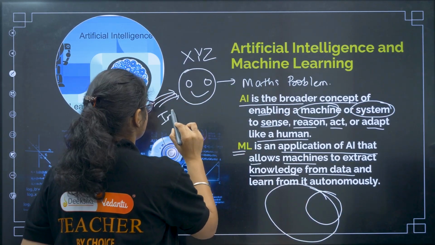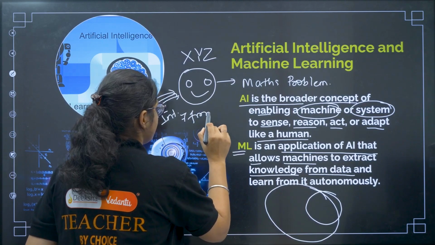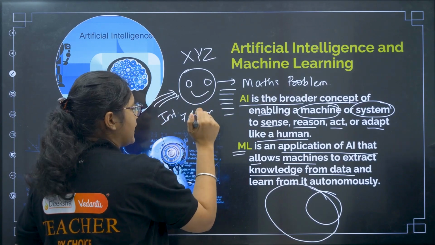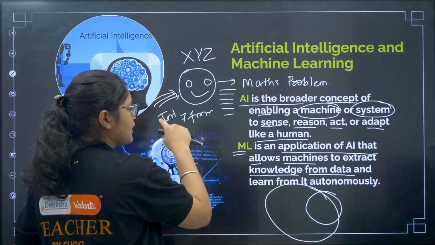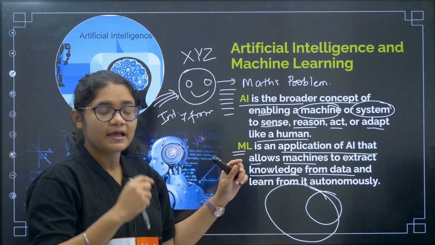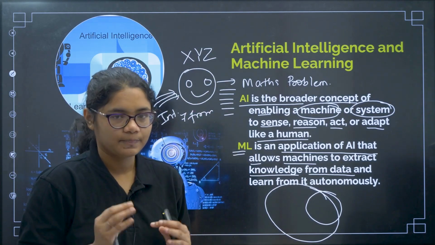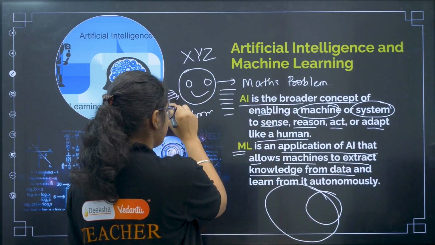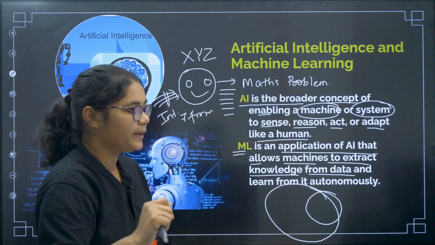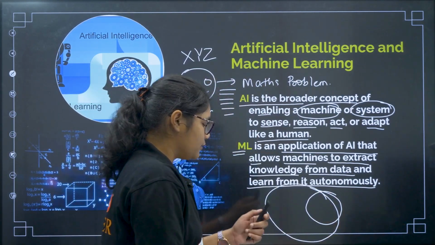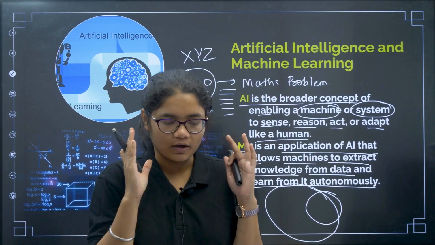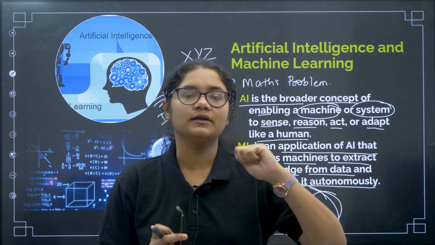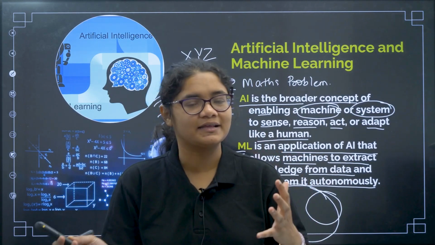Suppose I gave you integration formulas, and you have given 7 questions to this robot. So machine learning will help this system to extract the data which will be required in these questions, act accordingly and give you the solution, right? So to extract the knowledge from the data, there is a lot of data, but it will extract the required data and learn from it autonomously. Okay, so this is the very simple difference, or thin border, between AI and ML. Machine learning is making the machines learn from the data that is stored in them.